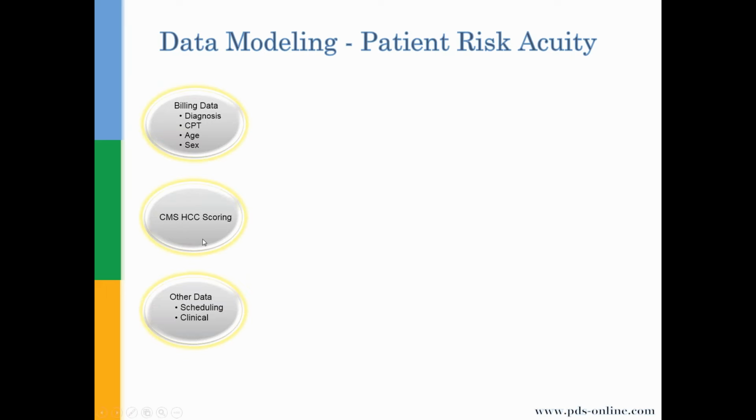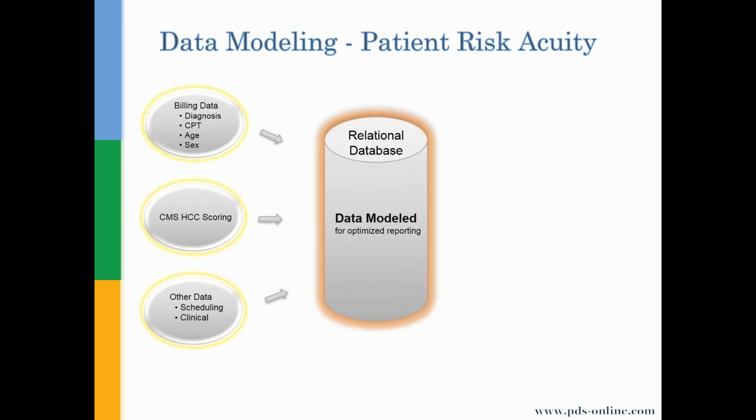Well, that data is coming from CMS. There may be other data sets that we want to pull in as we start to enhance our process, and we're already working with it. But right now, our two main data sources are going to be data coming from our billing system, and then, of course, the logic coming from the HCC scoring.